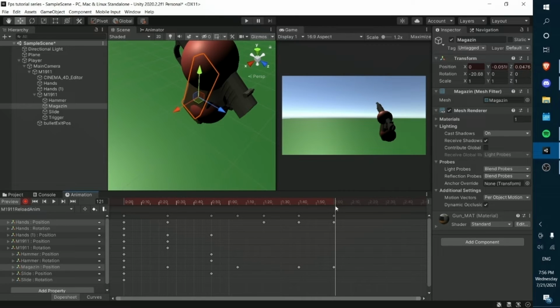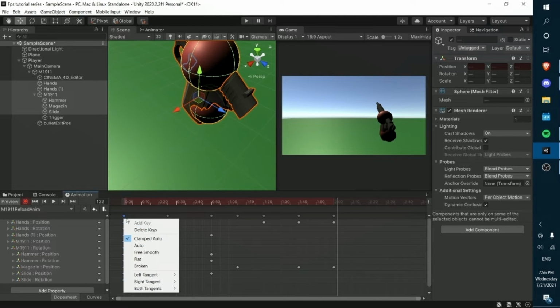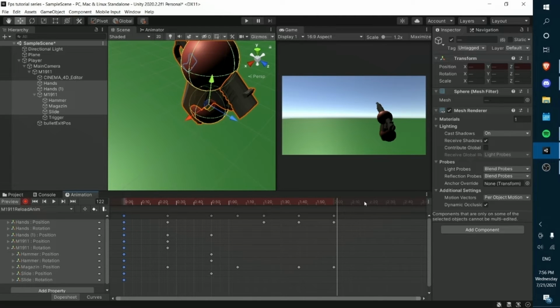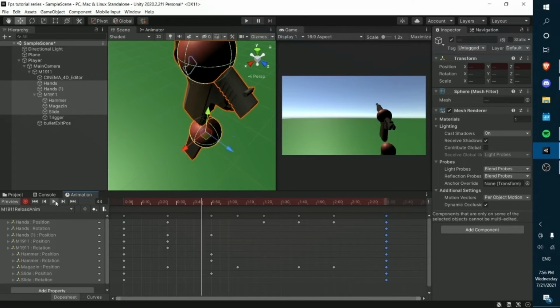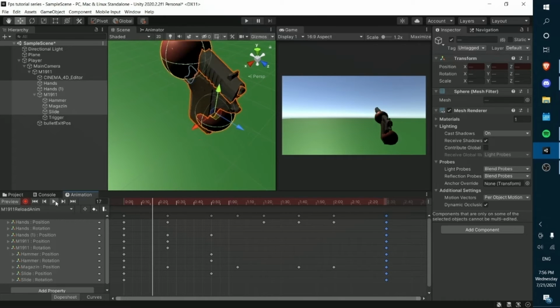I have no idea. So now we move it back and we just copy this component. Yeah, also if anyone has any idea how a gun works, please feel free to educate me in the comments below. We're just gonna paste the original values there. So now it looks like this.